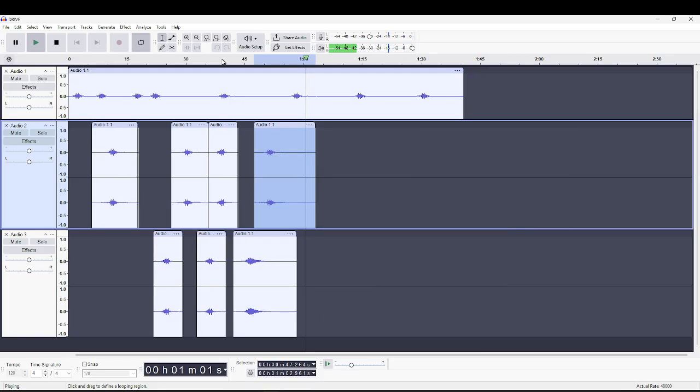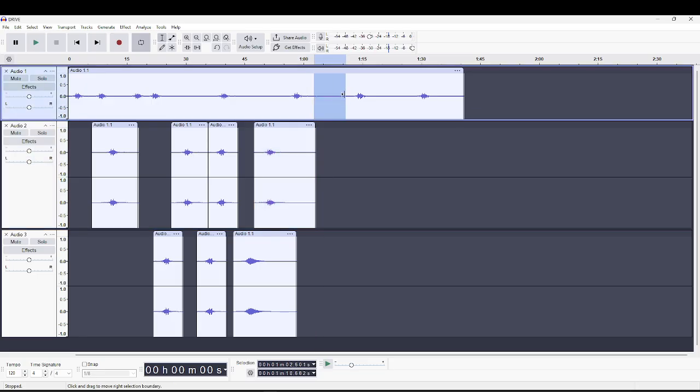Control 3. Okay, and then get rid of this bump. Go back here. Give it a bit more. I could zoom in to do this, but again, this is just an effect.